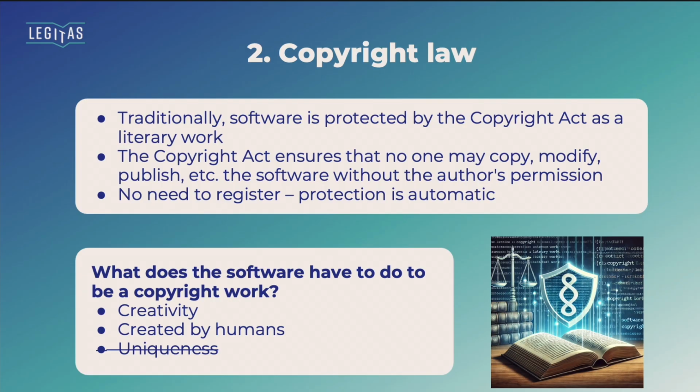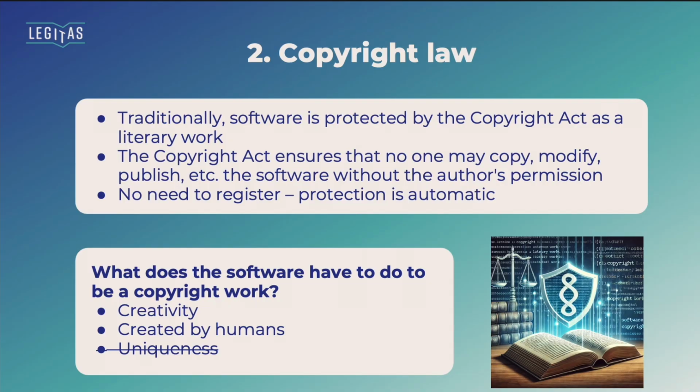The most important part for me when we're talking about software is copyright law. Software is a computer program, which is a literary copyright work, and there are some conditions that need to be met in order to have a copyright work and to have the rights to that software. The computer program has to be created by a human. That is, let's say, the main condition.